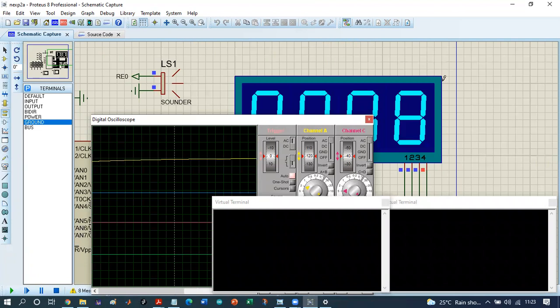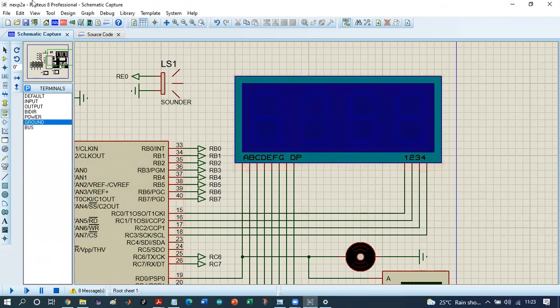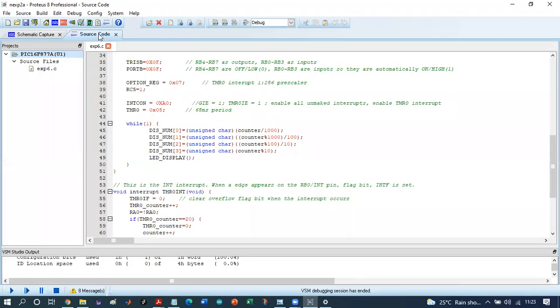The one we did previously, there's a glitch. Let me restart.